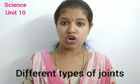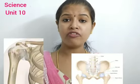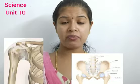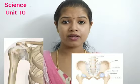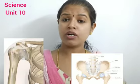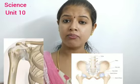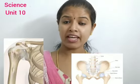There are different types of joints in our body. The first one is the ball and socket joint. Here one bone acts as a ball and the other bone acts as a socket. Socket means a saucer, a plate. So it can be freely movable and it is seen in the shoulder and the hip joint. You can move in all directions. Here the ball of one bone moves into the socket of the other bone. The main peculiarity of this joint is that you can move in all directions.